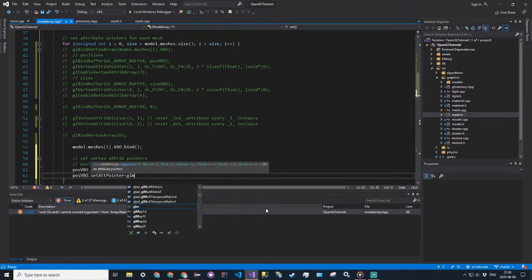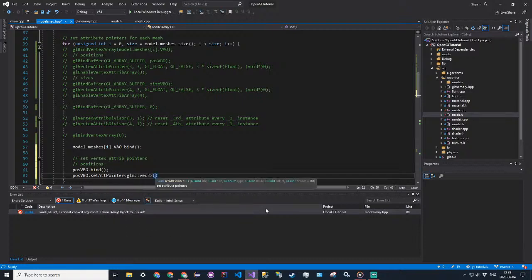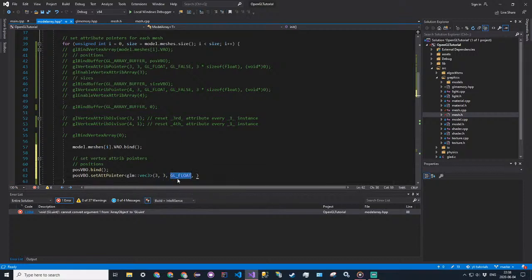And then we're going to pass in the type of glmvec3. We're going to say 3 for the index, because remember we do 0, 1, 2 for the normal mesh. The size is 3, and then GL float. Just a quick note, the template parameter and this GL float are completely unrelated.